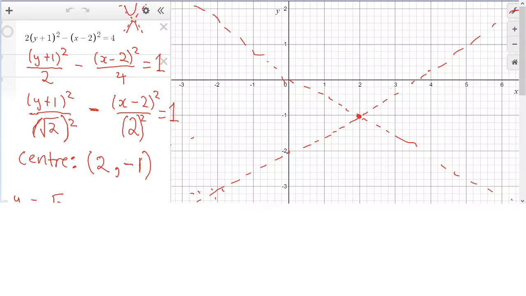Great. Now we just need to actually draw in the hyperbola. What I would do is draw in the vertices. If you remember, they're to do with the a and b values. So a here is 2 and b is root 2. And because this is a vertical one, because y is the positive one, it's just going to be from the center point plus or minus b. So in this case, plus or minus root 2. If you're adding root 2, about 1.41, to minus 1, it's about 0.414, so it's about here. We're going to have our vertex at 2, minus 1 plus root 2.